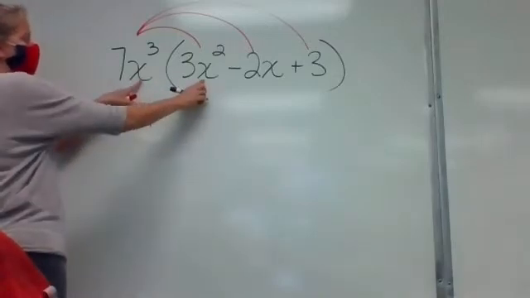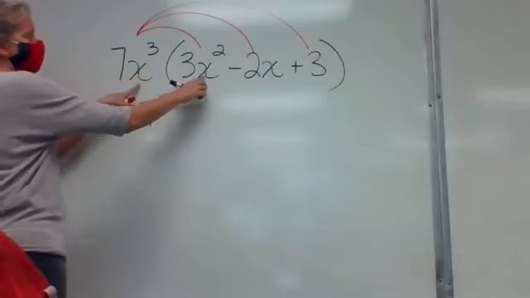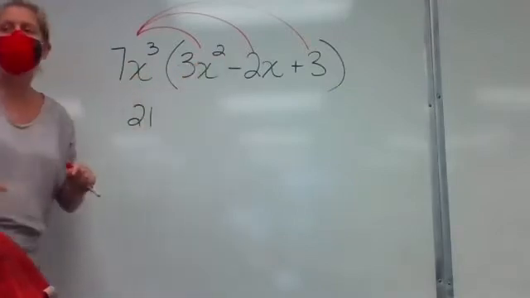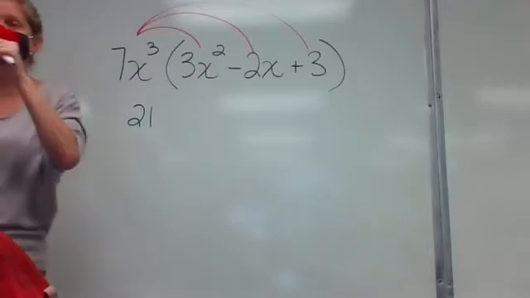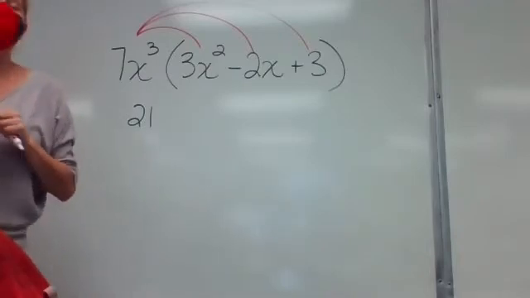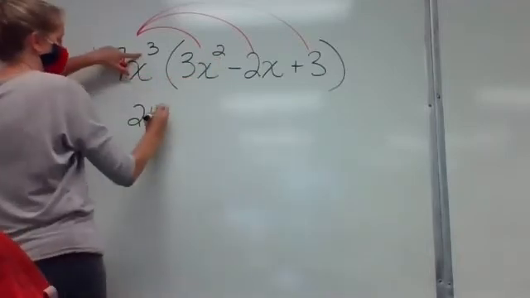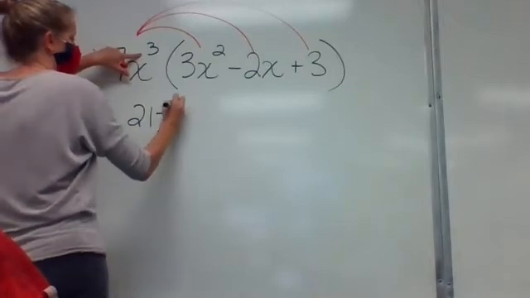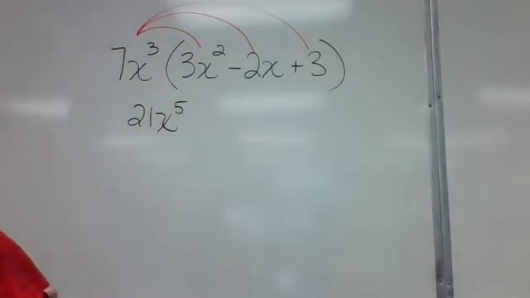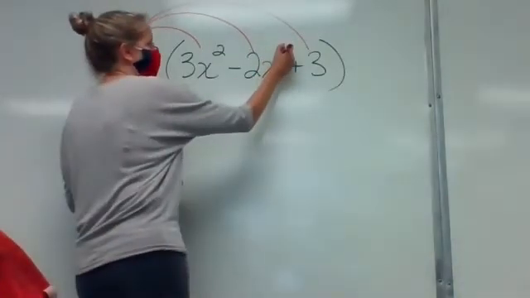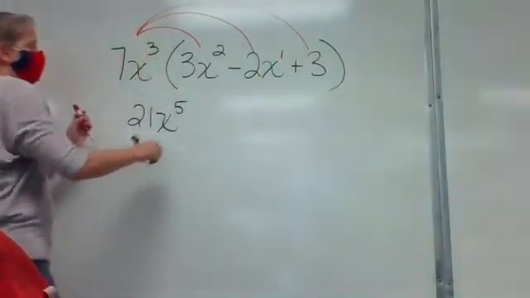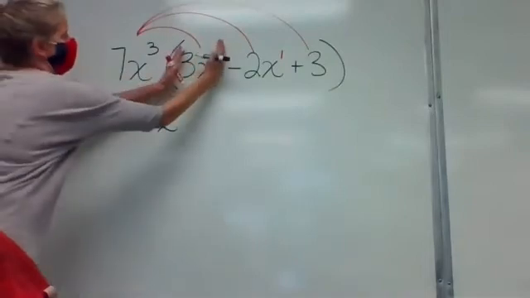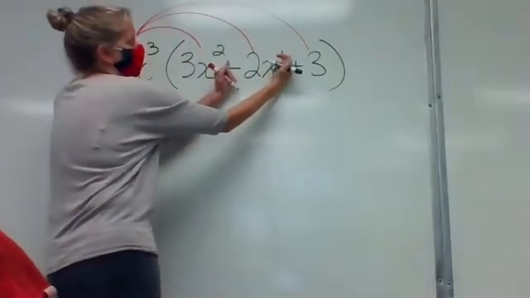21. Then I have x to the third times x squared. I'm multiplying. So what am I going to do with those exponents? So I'm going to add them, which is going to give you what? X to the 5th. That's right. And then this going to be a 1 exponent. Right, good. You definitely want to see that right here. Okay, so what's the first thing I have? So I'm done with the 3x squared. Now I'm moving on to this minus 2x.